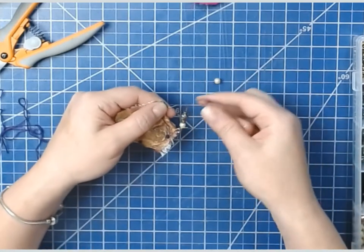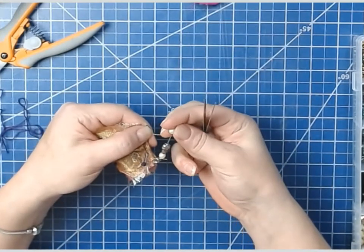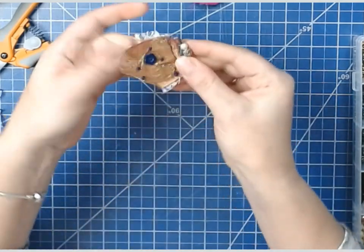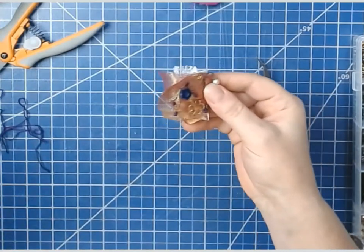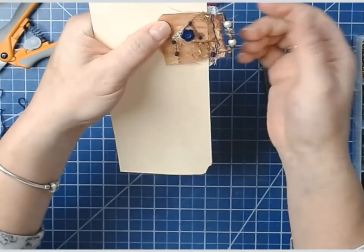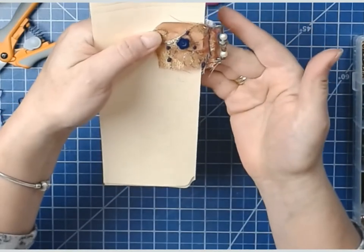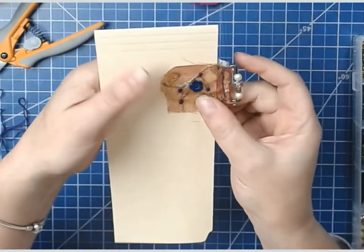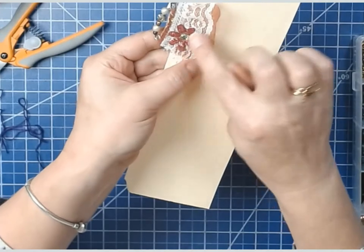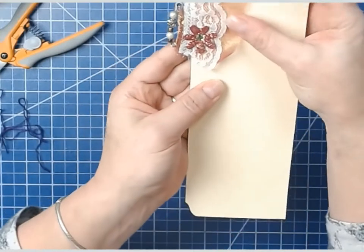See, this one I might have to take off. Yeah, I'm going to have to take off that other one there. That's just too much. I'm going to put the pearl back on here. There we go. All right. Oh, yeah. Okay, I like that. Let's see what it's going to look like against our paper. So we have one side. This will be the side I put with the safety pin on the upside. Okay. And then when you turn the page, you have this flower, the shininess of this flower and the color goes with the under layer of that. And so this looks nice.